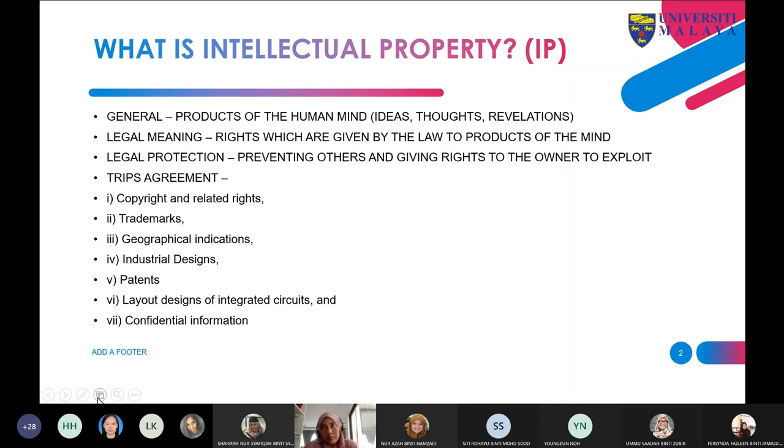Unfortunately, or fortunately, you might say, it doesn't actually. For any law, not just intellectual property law, not everything under the sun is covered. So in order for there to be a right, it has to be firstly recognized. So likewise for IP, not all products of the mind are protected by the law, as much as we would like it to be. But there are reasons why we don't do that, because when you have legal protection, it comes with certain consequences, sometimes good, sometimes bad.